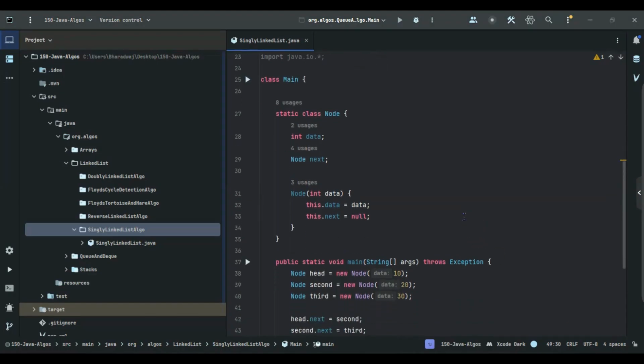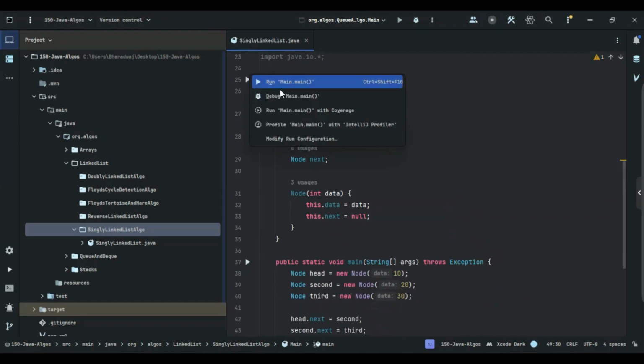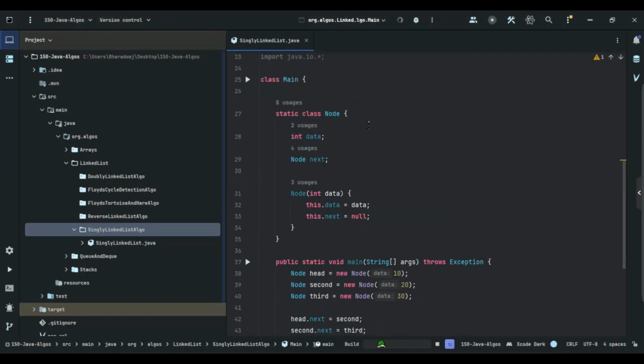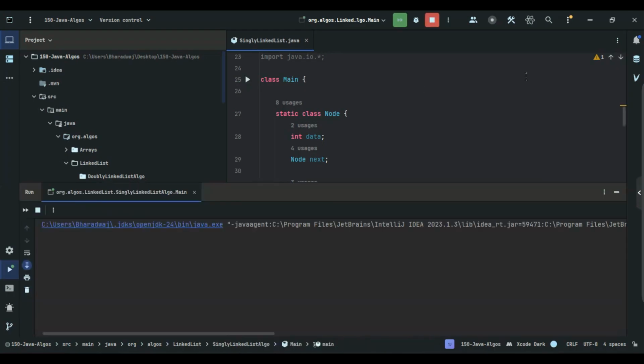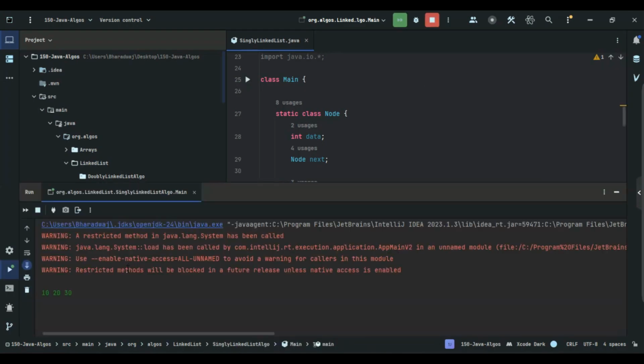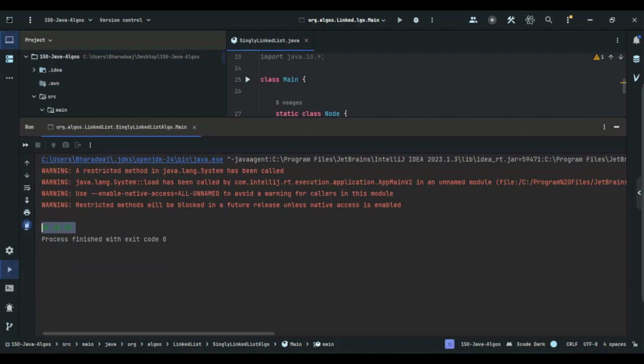So let me come here accordingly with the code that we have written. I'll just run the code here, so let's wait for some time. We have a complete idea on the code that we have written and on the output that we need to get. So let's see. See here, we are getting the output 10, 20 as well as 30. Let me enlarge this. Ignore the warnings. Which is absolutely correct.